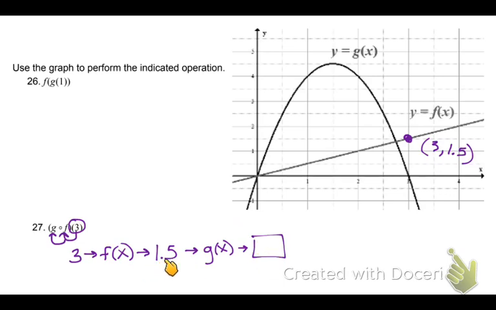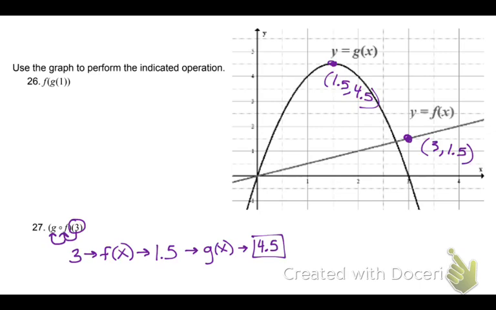So let's find 1.5 on the x-axis, because now this is an x value. So here's x equals 1, here's x equals 2, x equals 1.5 would be right in between them. And we're going to substitute that into the function g of x. So 1.5 for an x value, I'm going to go up until I hit the function g of x, which is this parabola. And this is the point right here that I've attained. So I'm going to put a point there. And this is the point 1.5, comma, 4.5. So that tells me when I substituted 1.5 into the function g, my output was 4.5. That means my final answer is 4.5.